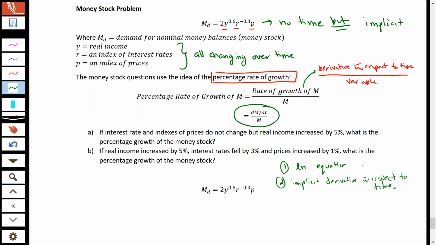And again, we don't actually see that t variable. It's not explicitly a part of the problem. So we're going to use that whole implicit differentiation situation, right? Where the derivative of y is going to be y prime, except in this case, y prime is the derivative with respect to time, not x.